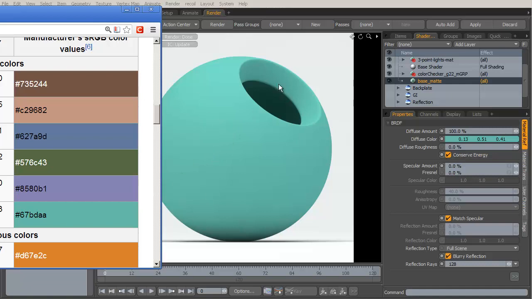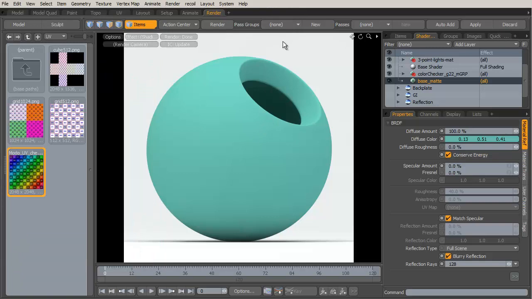So I've just done it in kind of a hack and slash kind of way. I'll just show you a more analytical way that you can do in Modo if you want to, and that is through the Setup tab. So if you're a rigging guru, you can play with this if you want to. Kind of fun.